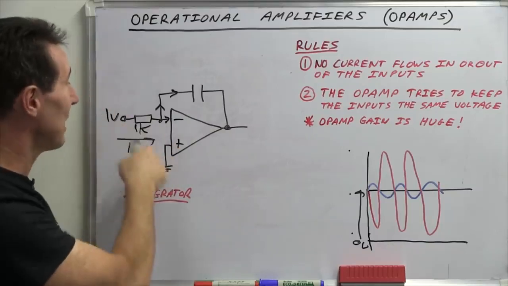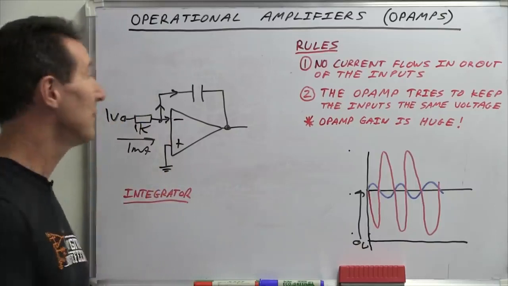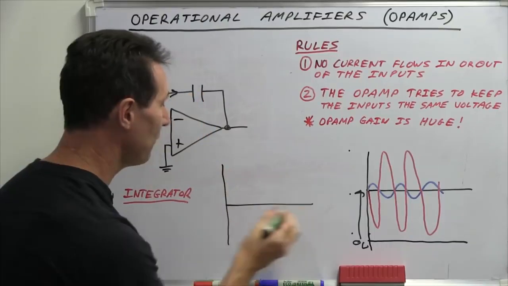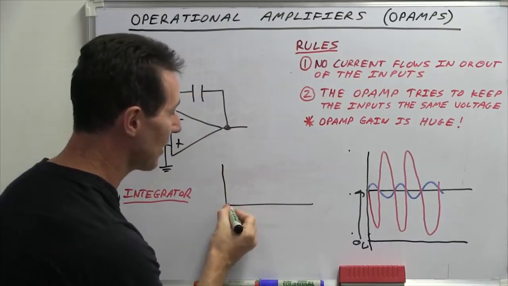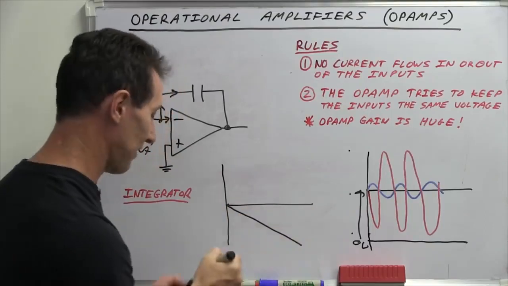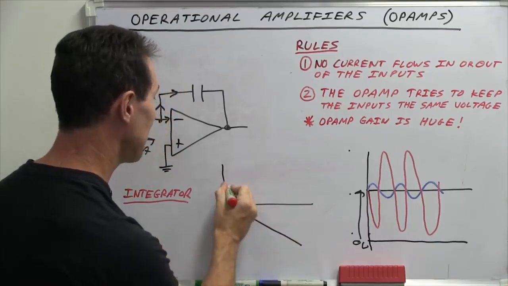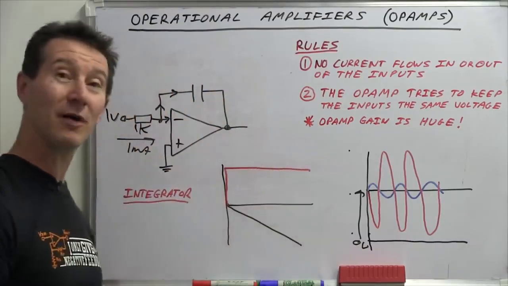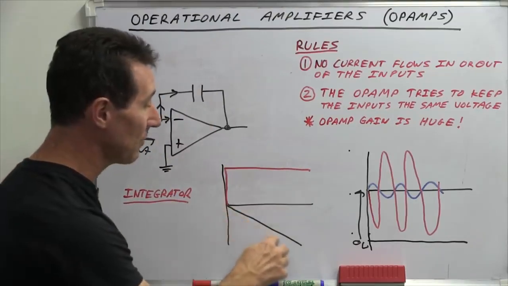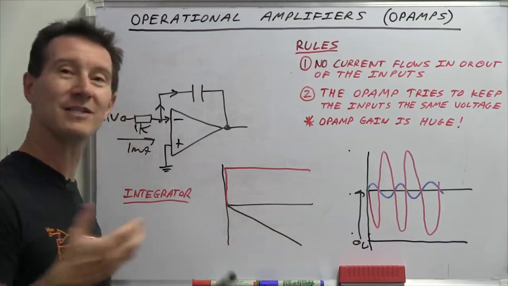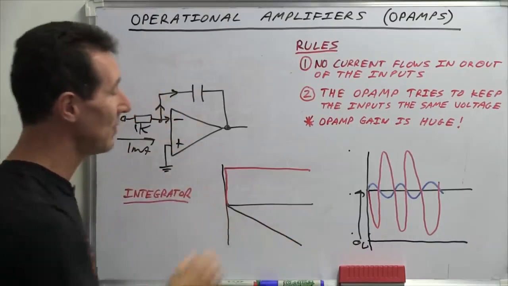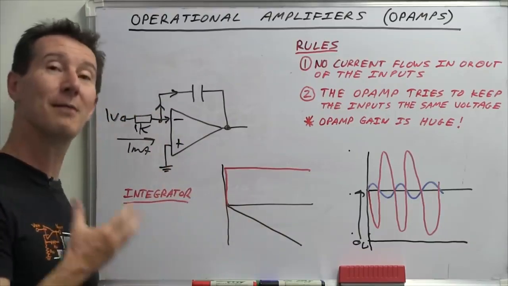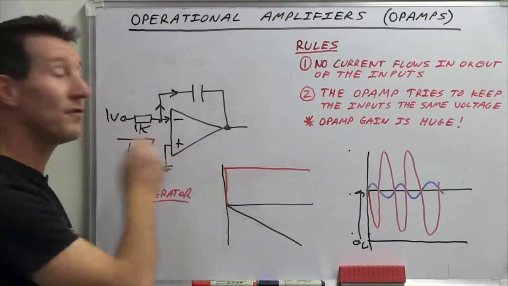This is now a constant current flowing through this capacitor, and when you have a constant current flowing through a capacitor, well, in this case, it's going to ramp negative down like that. If our input is a step and it goes up like that, the constant current, because it takes time to charge a capacitor, the voltage on the capacitor will increase like that. I say increase because it's an inverting amplifier, so it's going to go negative. But that's what it does. And that's an integrator, and that is actually a mathematical integral of your input signal.